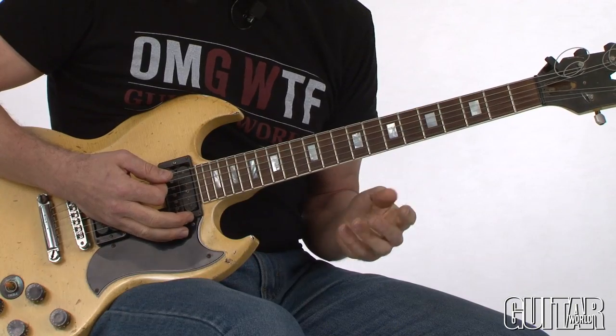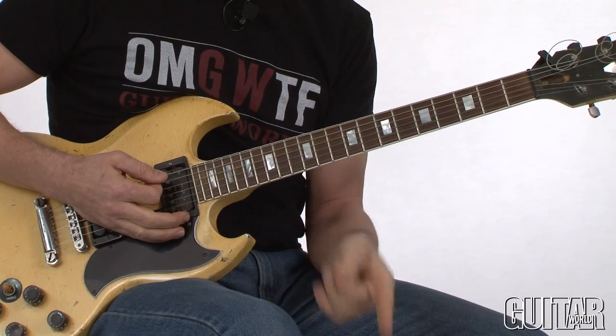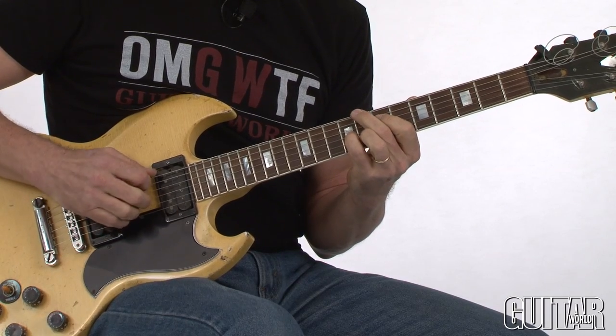So here are the chords. I'm gonna feel this in one, so I'm gonna count it like one, two, three, four, one, two, three, four. Here we go. One, two, three, four.